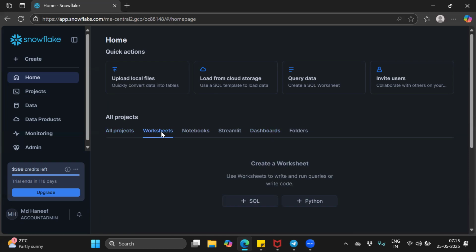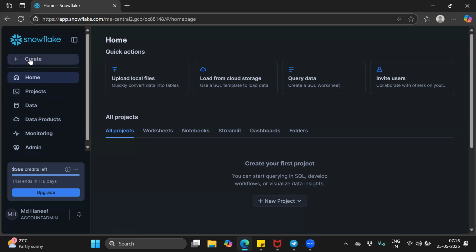So when I click here, you can create a worksheet. When we were registering, I selected these two, so it is giving these two options, and notebooks, streamlit, everything we can see here. Here you create your file project. You can start querying in SQL, develop workflows or visualize the data insights.